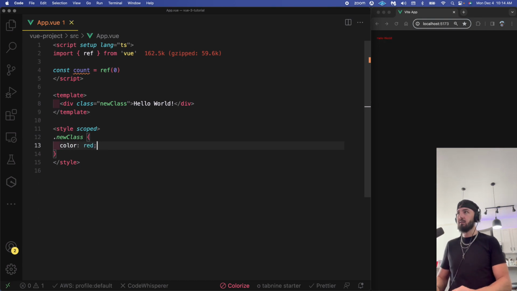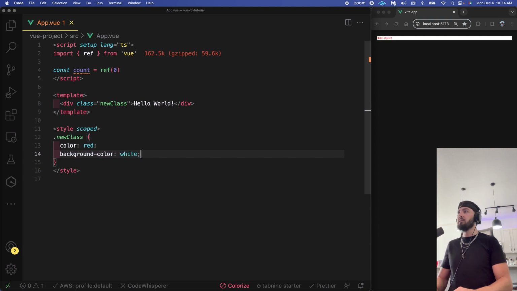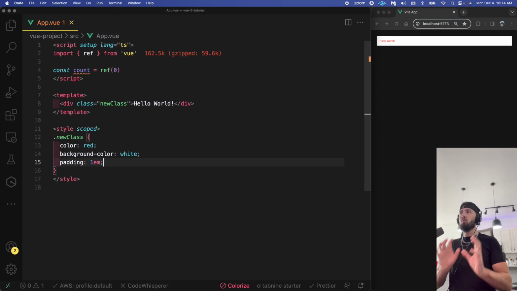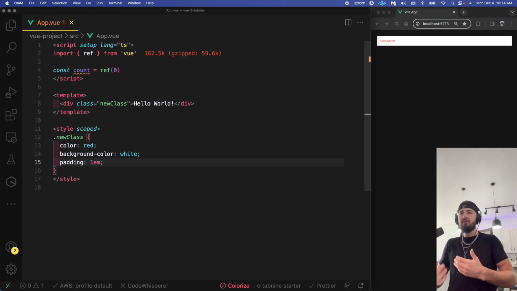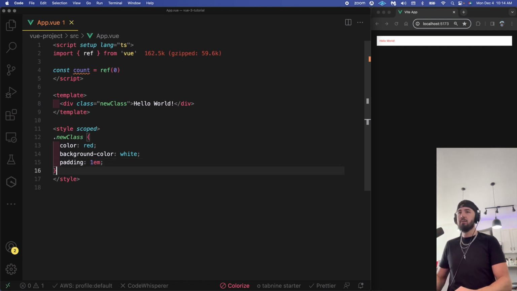the color. If I want to say, no, I want this text to be red. If I want the background color to be different, maybe I want it to be white, right? Maybe if I want padding, I can define it all right here in the same file, and it's kind of quick. It's kind of fast. Now this looks ugly, so I'm gonna not do all of this stuff.